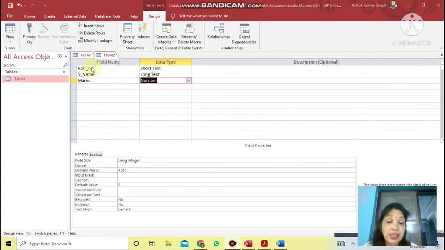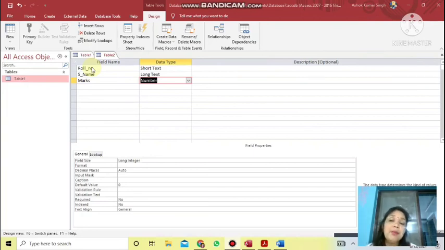See, two requirements are there for a field to be a primary key. That field should not be duplicated. Like in your class, if roll number 1 is already allotted, roll number 2 is allotted, up to 49, all the numbers have been taken for different students. And if a new student comes, we are not going to provide them a roll number which is already allotted. We'll have to give the next number, that is roll number 50.